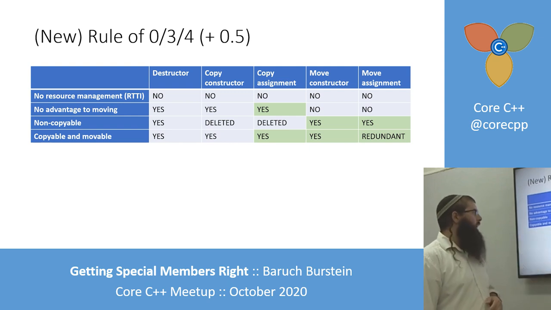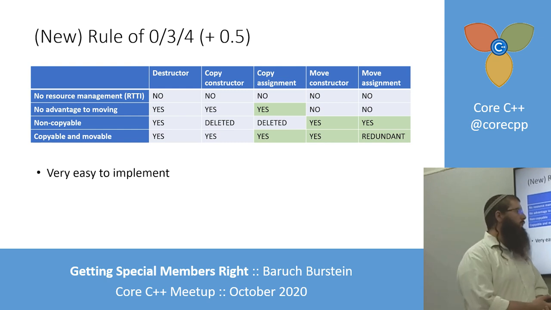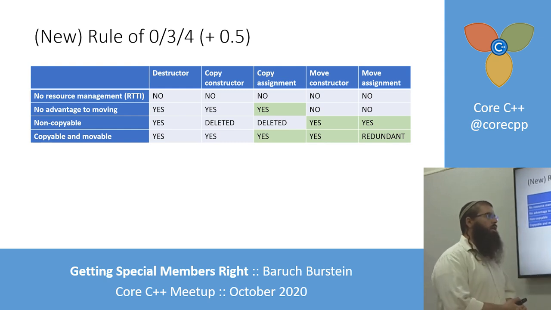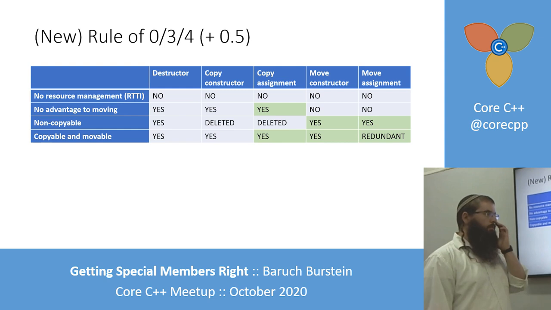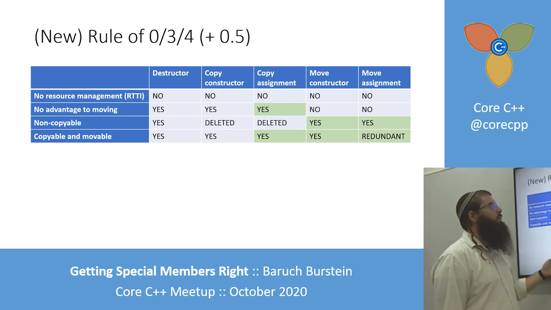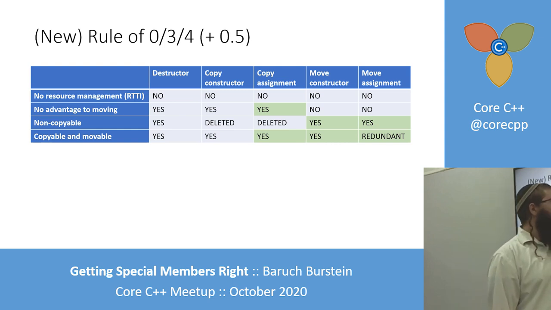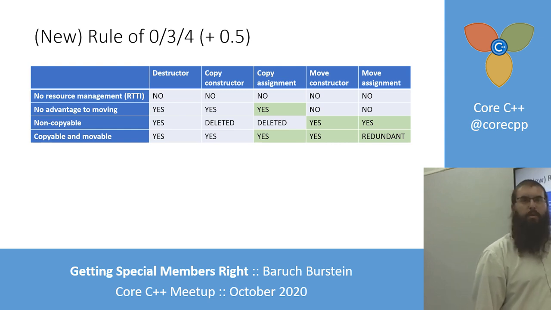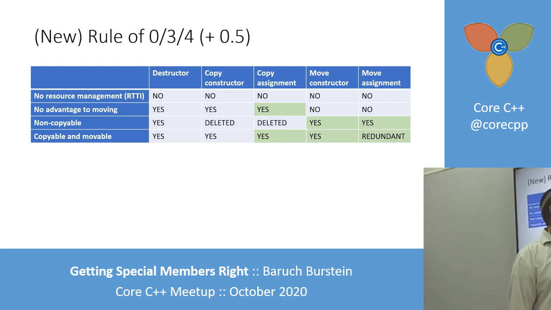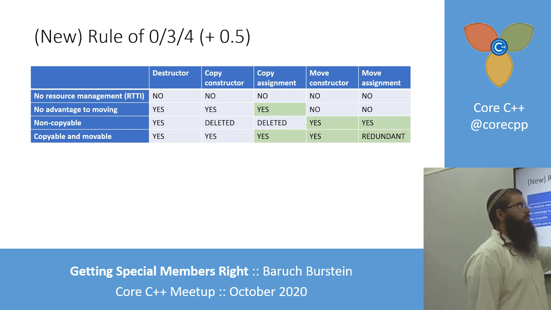And if an object is copyable and movable, for instance, any of the standard template containers, we need to define theoretically all five. But since, like we saw, if the copy assignment is noexcept, it can double as a move assignment, then we actually only have to define four plus the swap, and these are boilerplate. But we have to think only about these two.